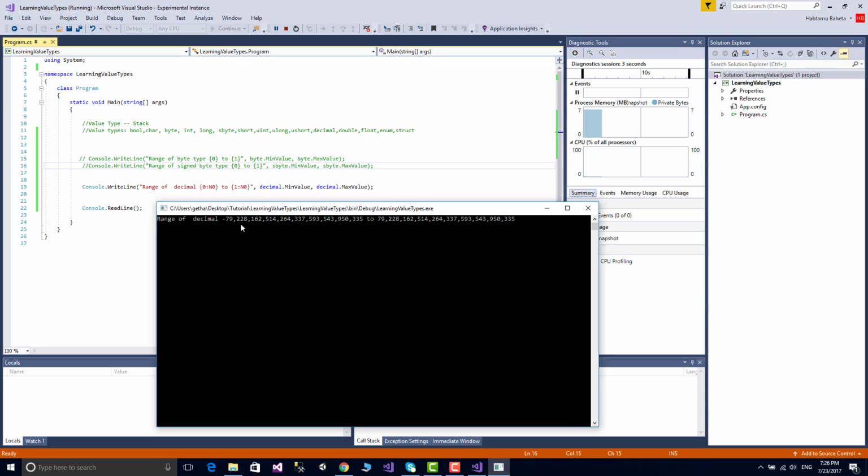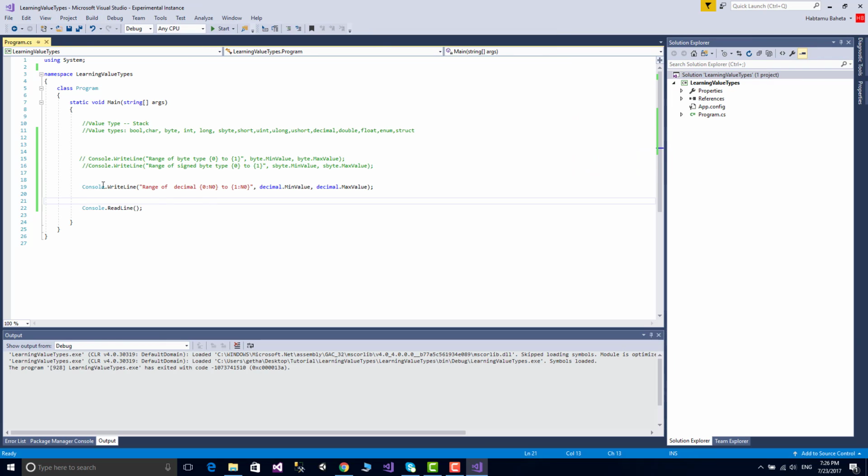So this is a range of decimal that you can store in a decimal variable. Like I said, for any financial related application, especially money related programs, you would want to make sure that you choose the right data type.